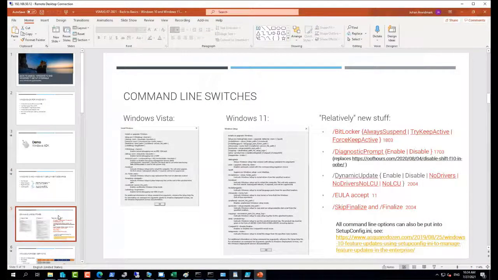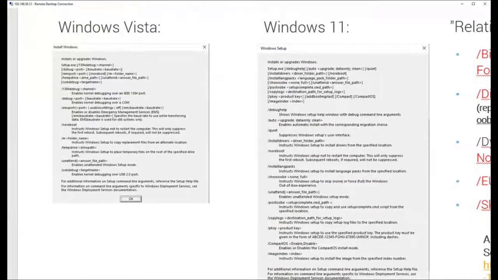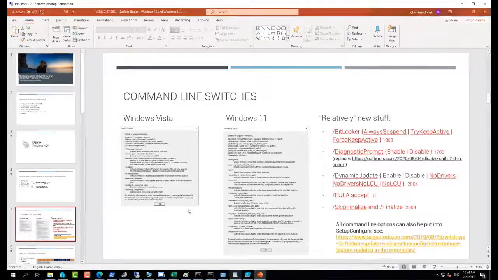For the fun of it, this is actually a slide I stole from Niehaus when we did a presentation of this topic last week, but we compared the command line switches in between Vista and 11, and of course they only have a subset available when you ask for them. To get the real new Windows 11 switches, you actually have to go to the online documentation.